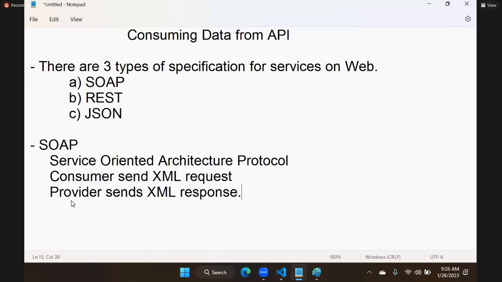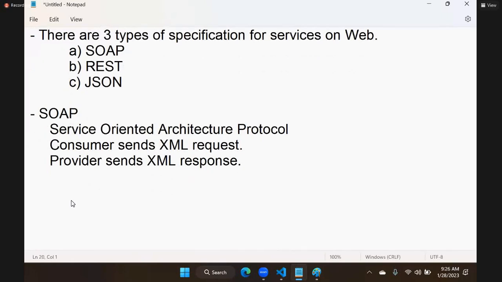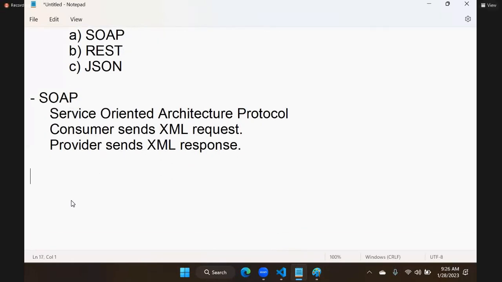So request and response will both be in XML. That means we ask in XML what we want, it will send in XML, and data also comes in XML. But we are not using SOAP very much these days. Instead of SOAP, we are using REST.